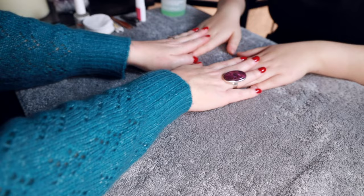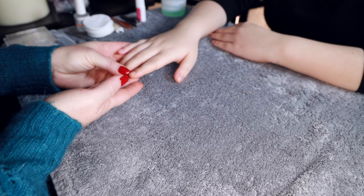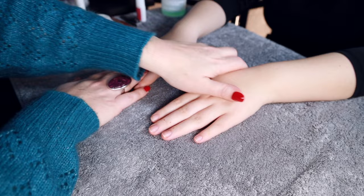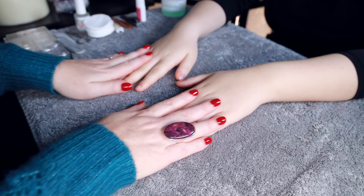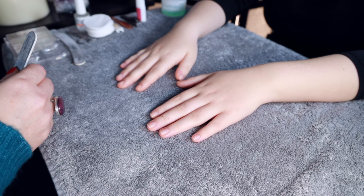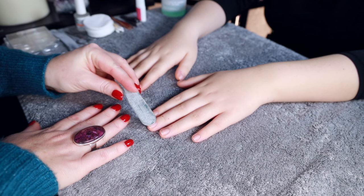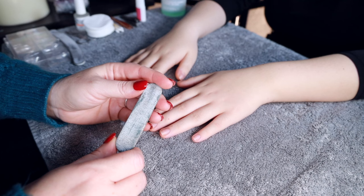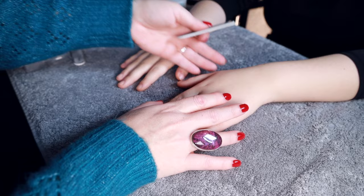Okay, let's see. Should we start with this end? First thing we'll do is take each nail and we'll very slightly, carefully buff the top like this. This is a very soft and light nail file and it will be easy to use, but you can use one of those sponges with all the different sides on as well.